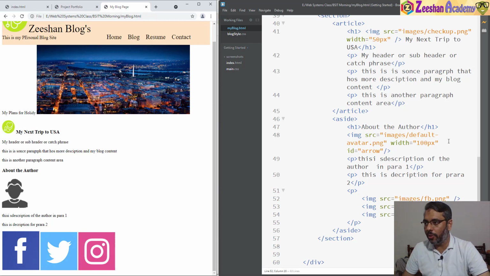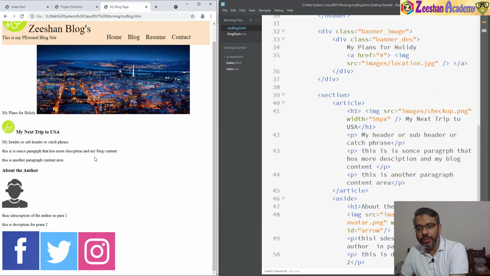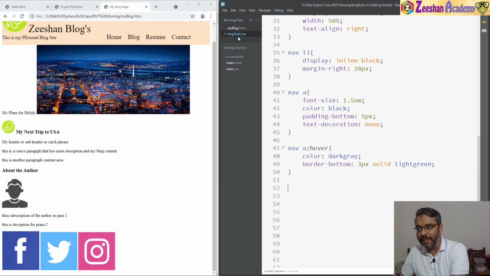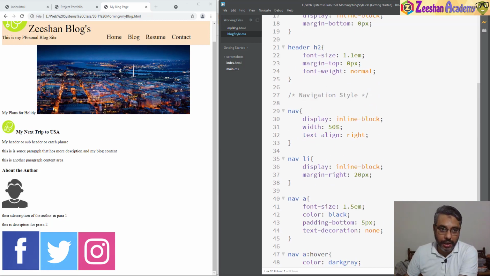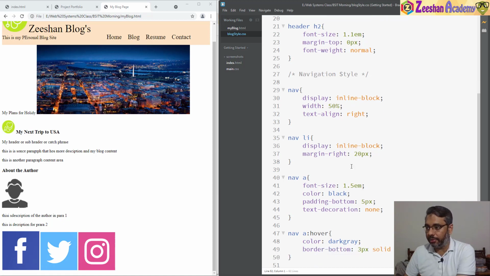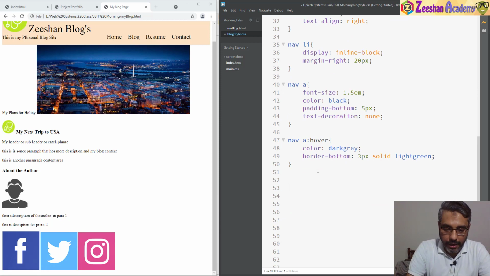Now let's go back into CSS. This is without CSS. Let's go back into CSS and work with the CSS code for it. Now we had done the CSS for our navigation style. So we had a navigation, we did the navigation for that. Now after navigation, let's come into the banner first. So I come here and let me give a comment, banner style. Sorry, this is just like that.